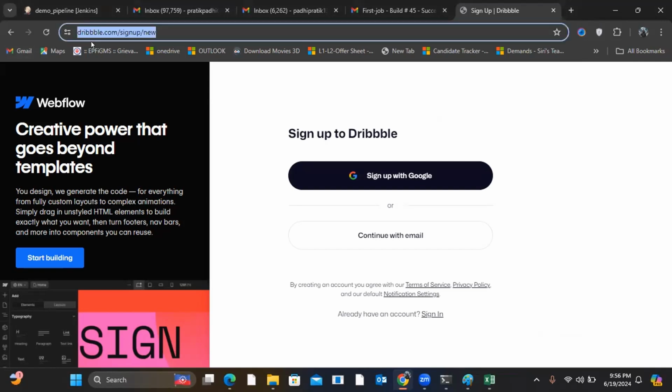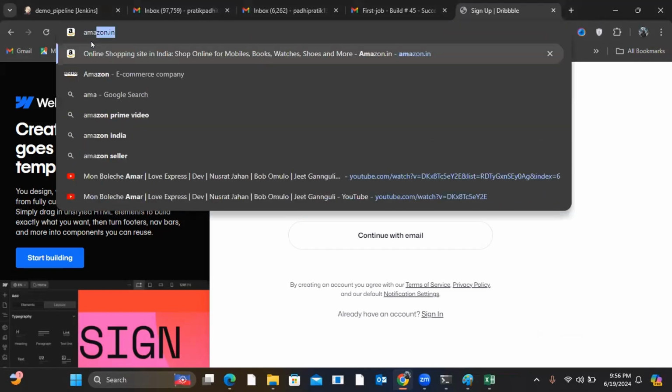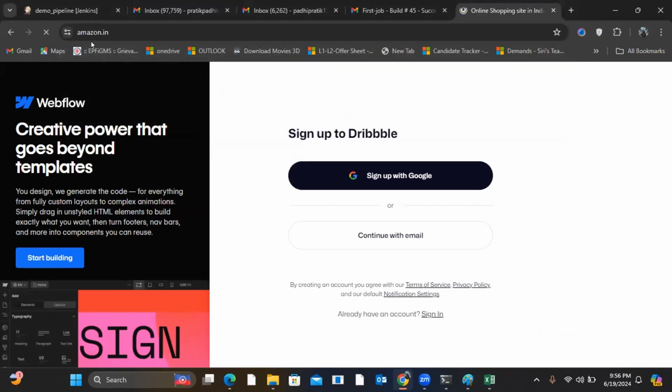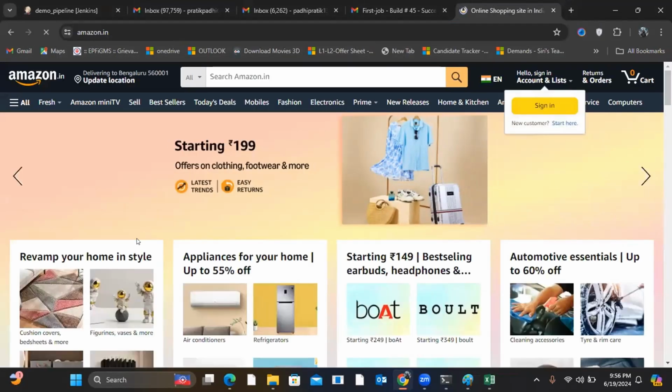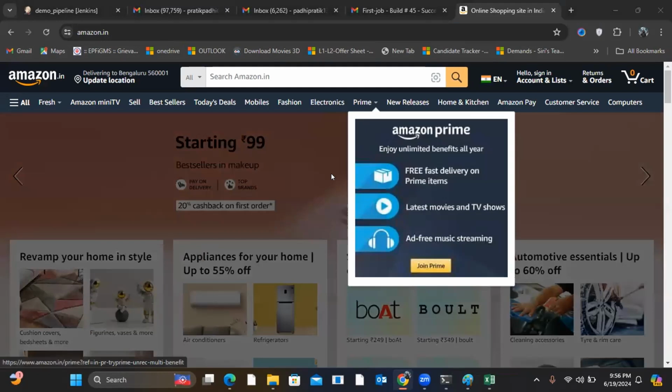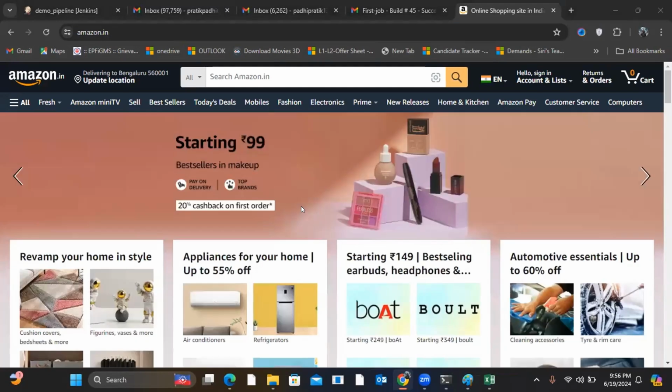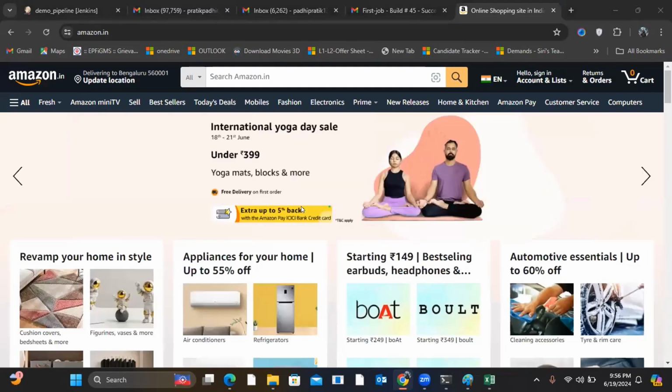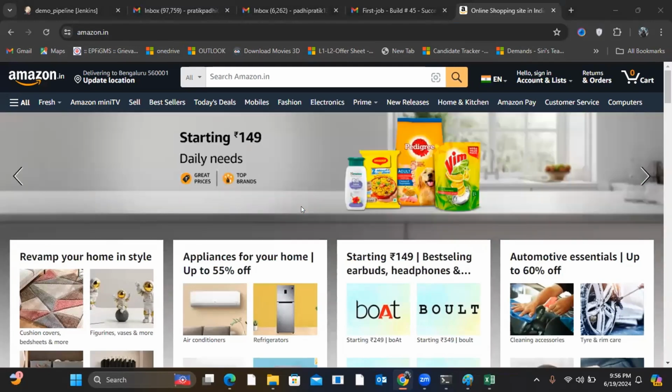Just go for Amazon. Okay, let me make you understand. If something on the website is allowed only if we are logged in, then we need to write the login every time. Obviously, whatever you do manually, if you are doing that activity after logging in, that should be your step.